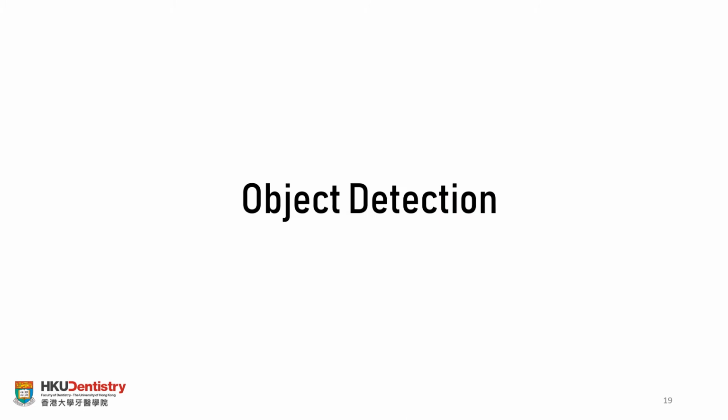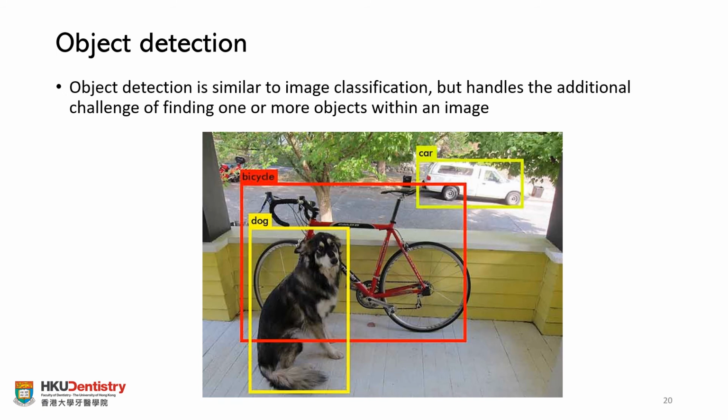Okay, let's go to the second category of machine learning in image processing, which is object detection. Here the problem is different from image classification, and we can say it is more complicated, because in image classification we just want to say that this image belongs to cat or not, or that this image is written 4 or 3 or not. Here we want to find the exact object, and we want to put a rectangle around that object.